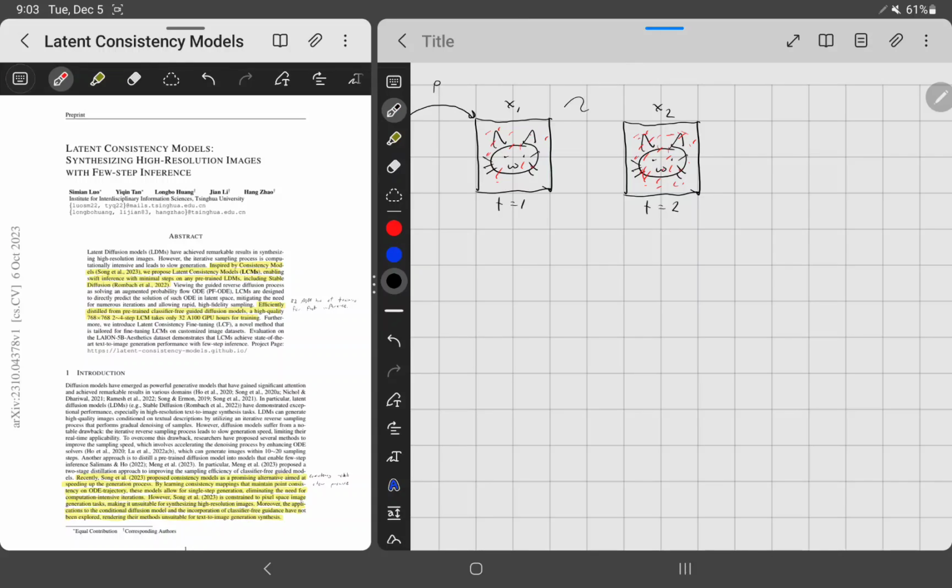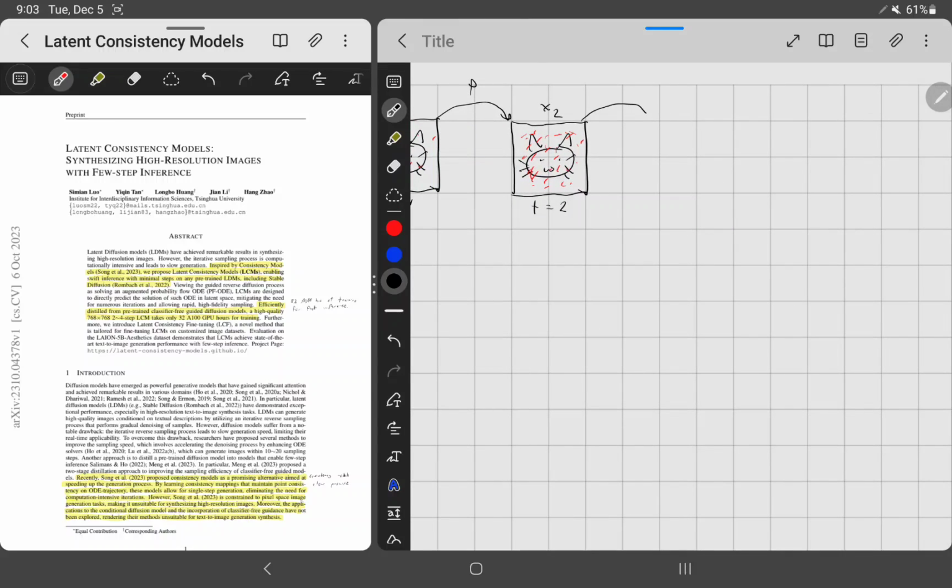And you keep on doing this over and over again using the same function. And you eventually end up with an image that is 100% noise. And this is at time step big T, and that's usually 1,000. 1,000 is the basis. Everyone uses 1,000. And this is just all noise.